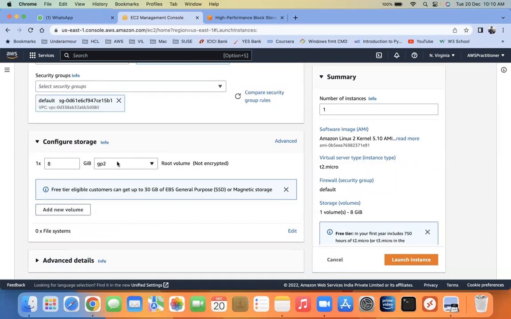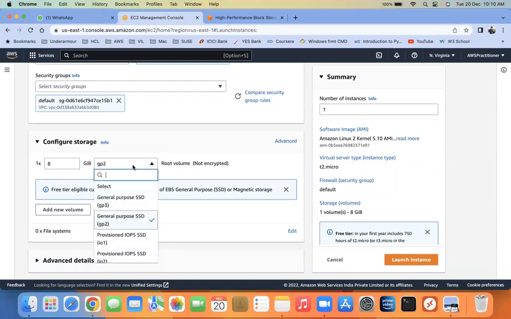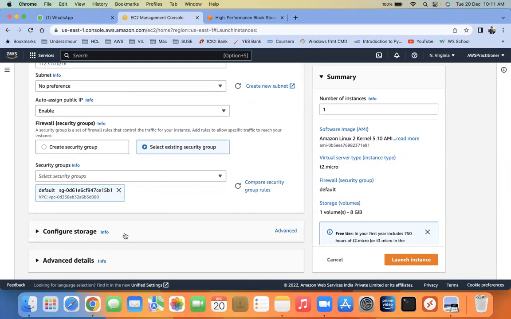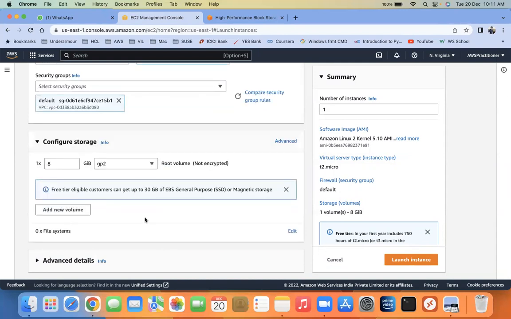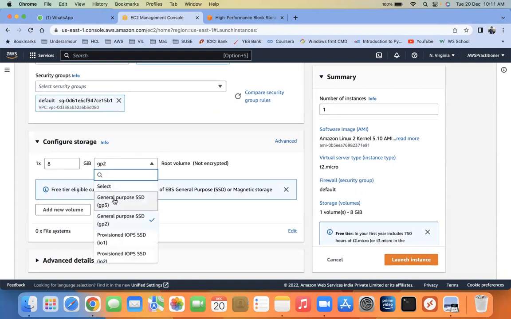So when you are selecting the 8 GB volume, you will see the option of what kind of disk you need, right? So SSD, GP2, IO1, IO2, you are seeing over here. You can convert here only, right?